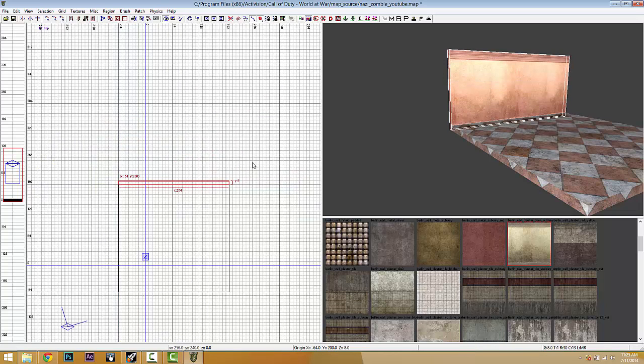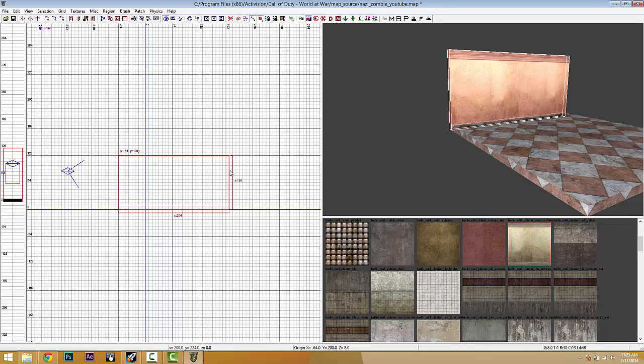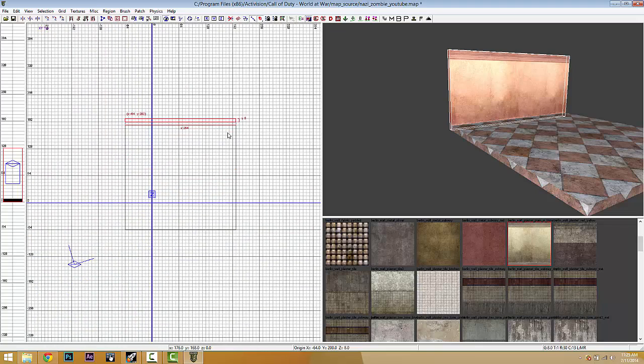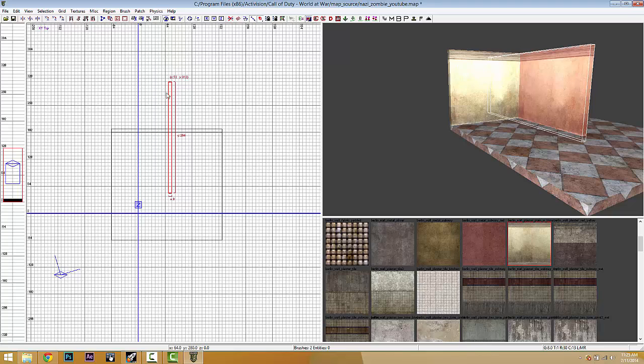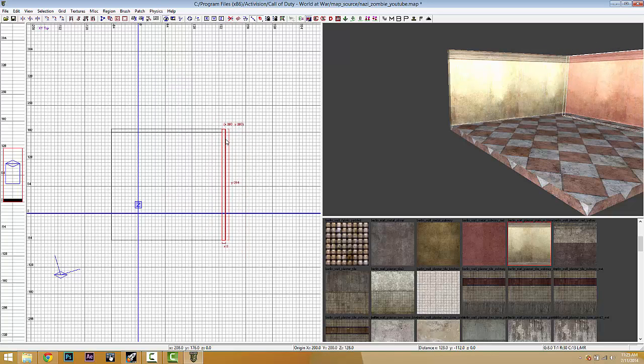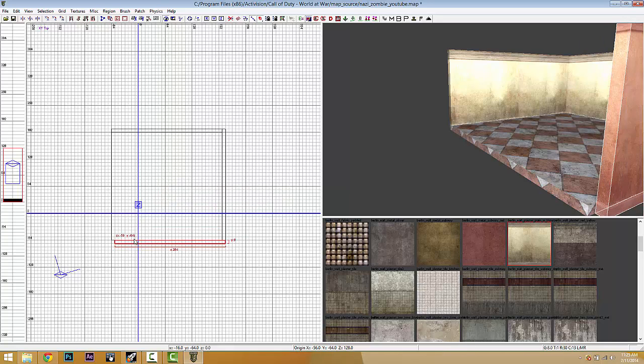There's a bunch of hotkeys you're going to have to learn. What I'm doing to change my view right here, you have to press Control and Tab. Sorry about that, another dog. And it changes your XYZ. And to duplicate something, you just press Spacebar. And then up here, you could rotate it and make it fit your needs. Let's do it one more time. And one more time.